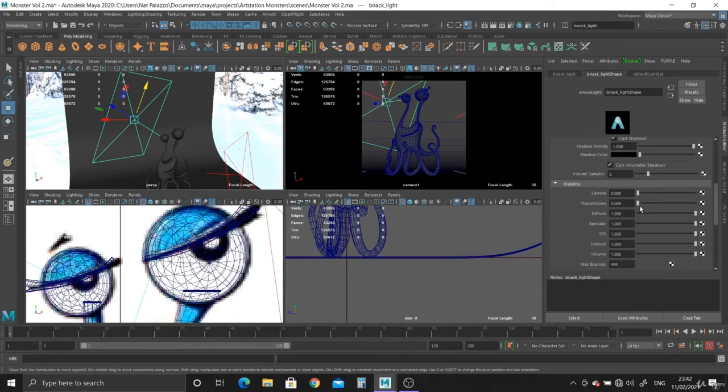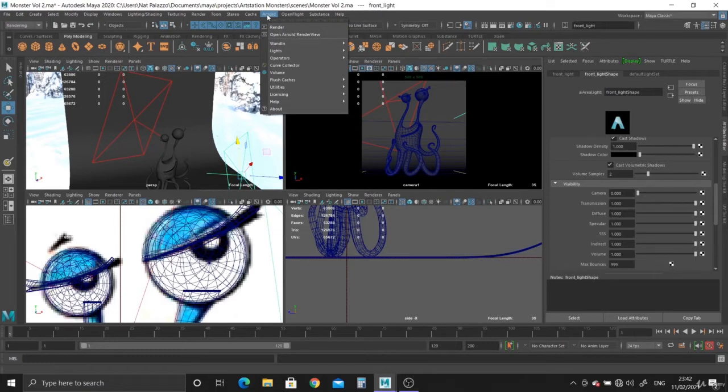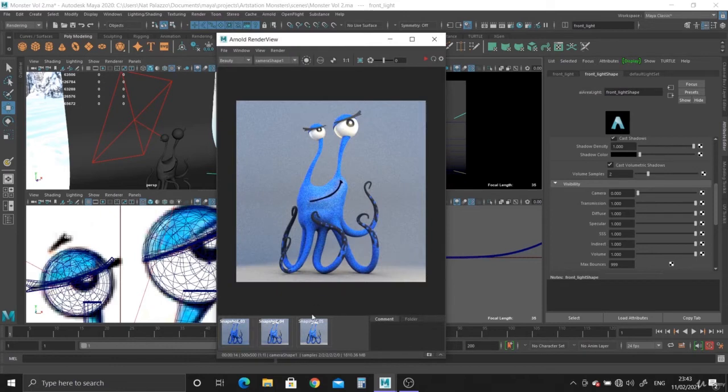We've got the transmission set to 0. We can crank it up to 1 just to test it. There we go. And let's just test the transmission, and it might not make a difference. Transmission is more for anything glassy, transparent. Although strictly speaking, subsurface scattering has a bit of transparency in it, but it's more like translucency because the light does penetrate the skin a little bit, but then just stops. It doesn't go all the way through. But we can always have a quick little look just to see the difference.